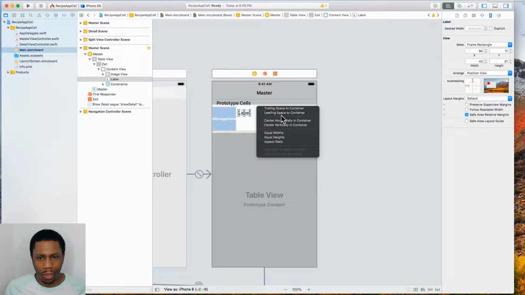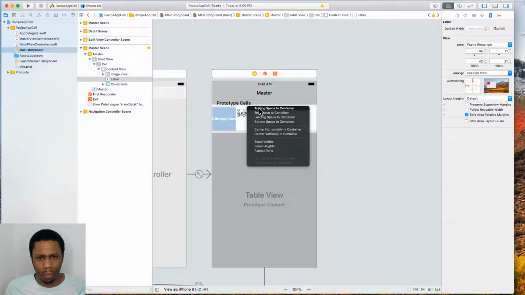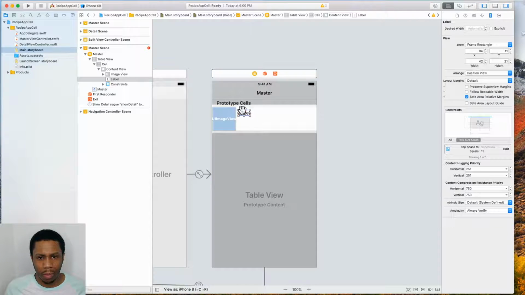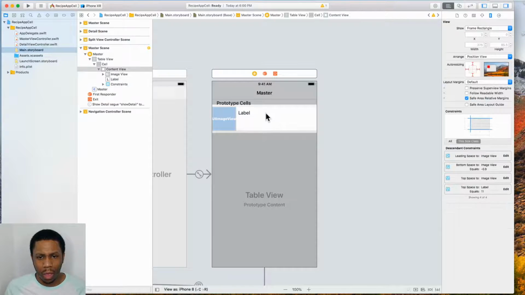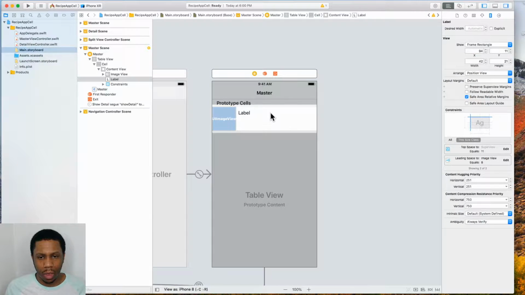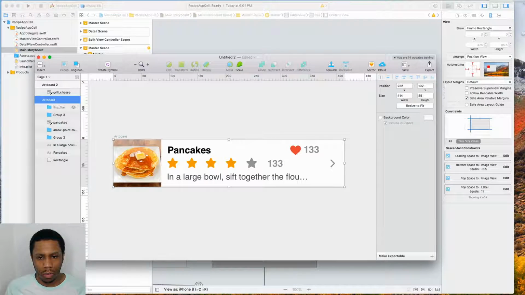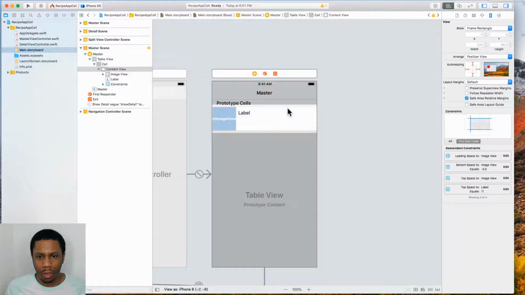But from here, we're not going to want to add any of that. To make the top constraint pop up, we're going to add the top to container, and we're also going to want to add a constraint between the label and the image for a horizontal space. Let's see. Yeah, it looks pretty good. What else? Okay, let's add an image for the like hearts.